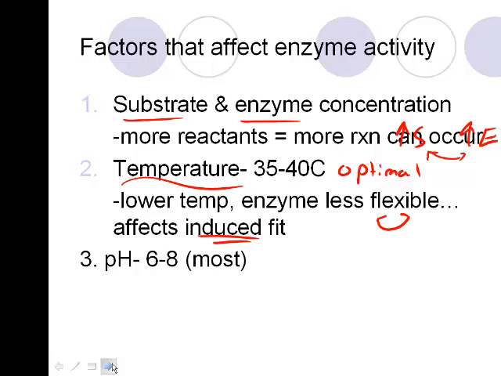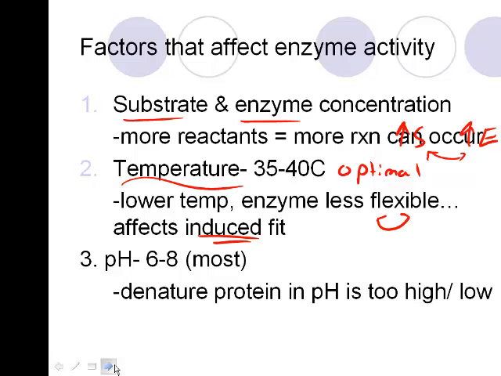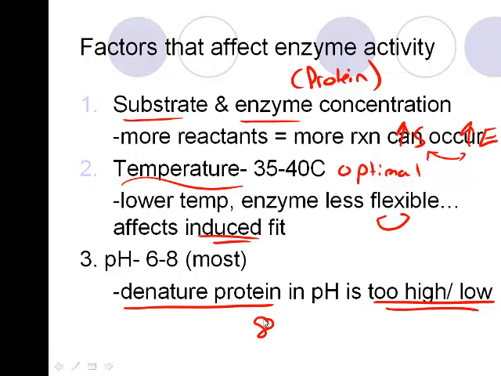The next one is pH. As you guys are going to see, we're going to do a pH lab again, like we did before, but this time with enzymes. And we're going to see if pH will affect the enzyme activity. And I'm going to ruin it for you. It's going to, because what happens is if it's too high or too low, then protein, which is an enzyme, just make sure we know that, it will denature, which just means that if it's all folded up nicely like a protein, it'll come unfolded and it won't have its function anymore. Okay, next page. So pause it if you need to.